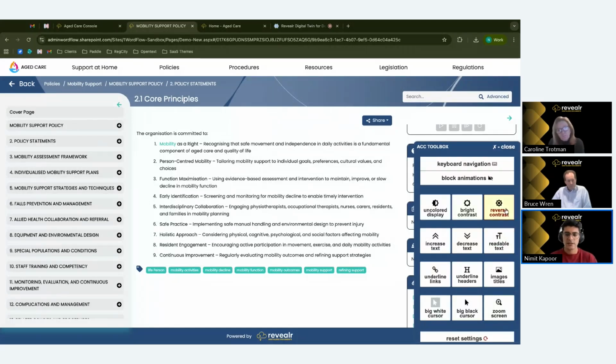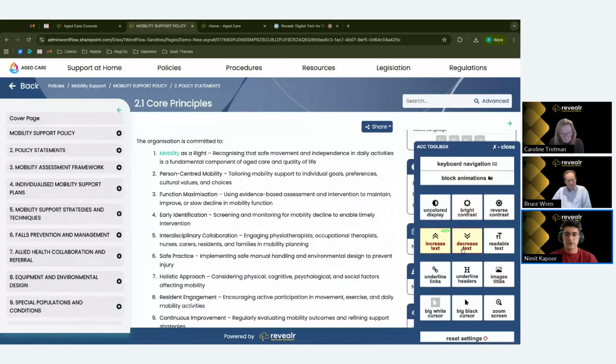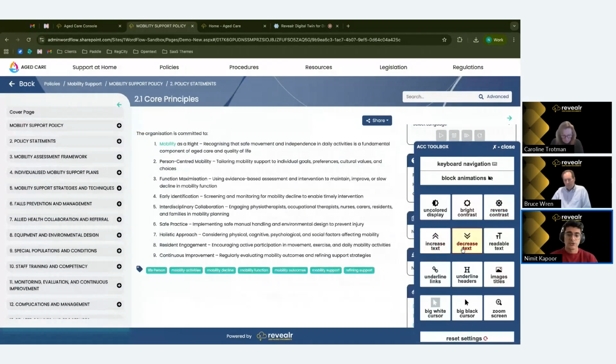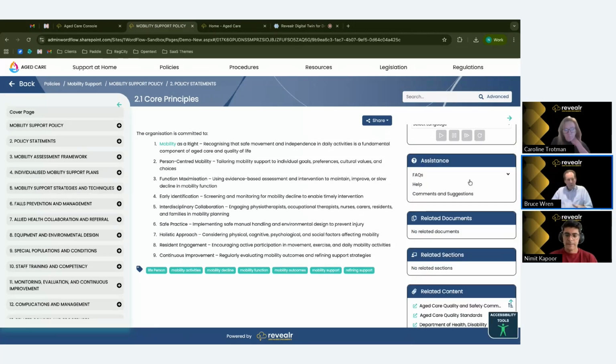You have text to speech as well. So this makes the Revealr platform and your content, once it's digitalized, WCAG 2.1 level AA compliant without you having to do anything extra on the content. So in other words, your whole knowledge base now becomes WCAG compliant, multilingual, and as you'll see in a minute, mobile friendly.